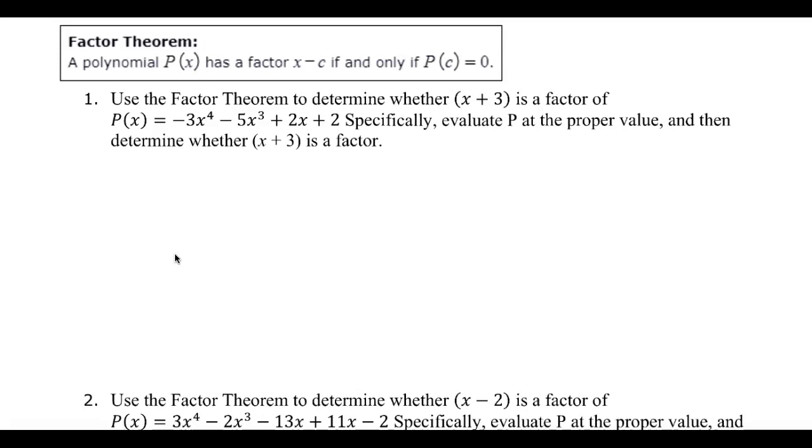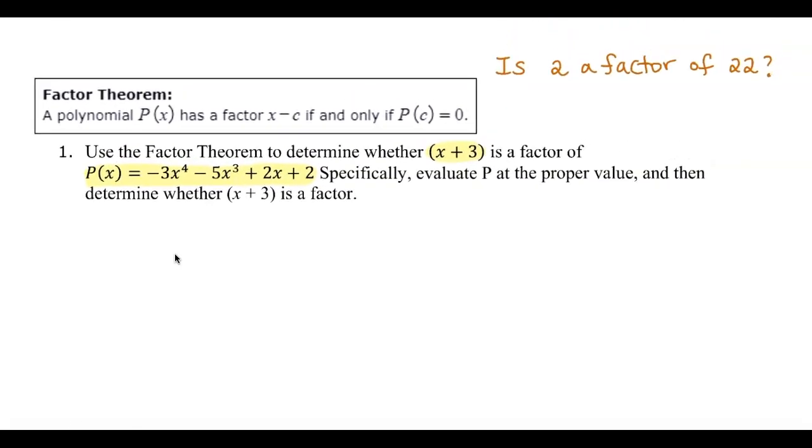Number 1 says use the factor theorem to state whether, what are they giving us? x plus 3 is a factor of this p of x. Now, if I ask you a question like this, is 2 a factor of 22? Well, what do we do? Let me go ahead and zoom down a little bit.